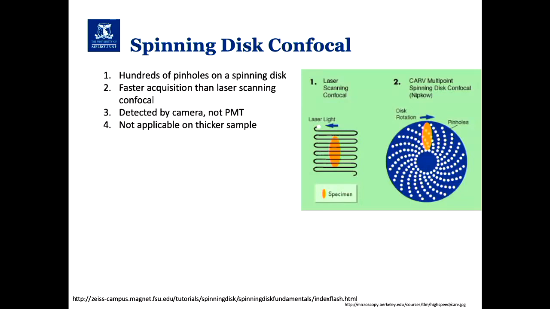In terms of live cell imaging, the best system we have currently in the platform is a spinning disk confocal. That works slightly differently to a laser scanning confocal. If you remember, the confocal I've been talking about before is scanning a laser across your sample to build up an image. On the spinning disk microscope, as the name suggests, we have a disk that spins, and it has lots of different pinholes. In this case, the acquisition is going to be much, much faster, and we're also detecting on a camera, not on a PMT like you are for a standard confocal. One of the downsides with the spinning disk system is it's not really applicable for thicker samples. So again, for cultured cells, it's probably a bit better.